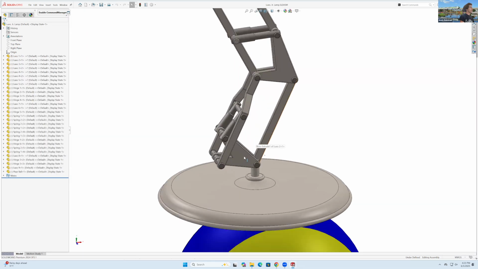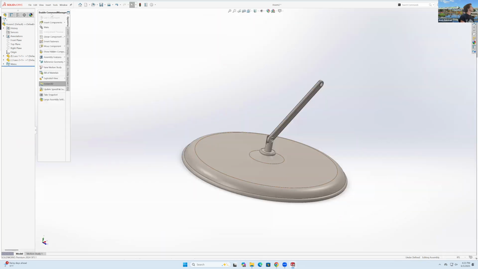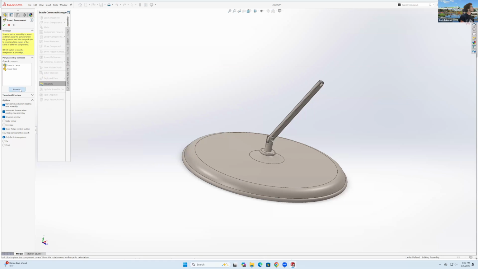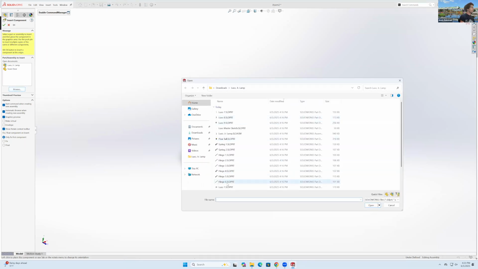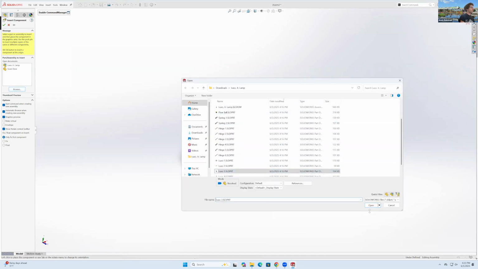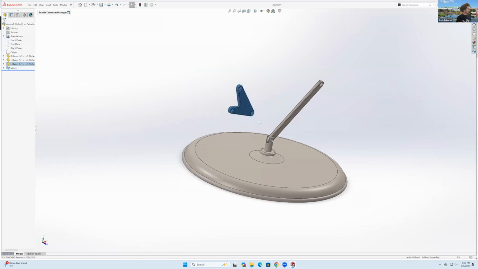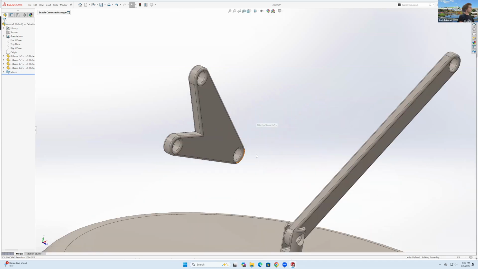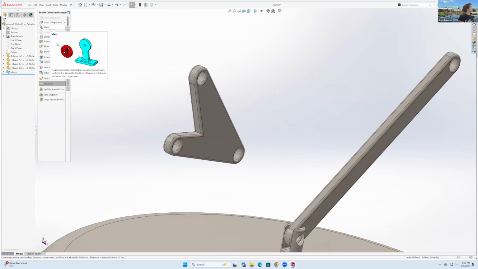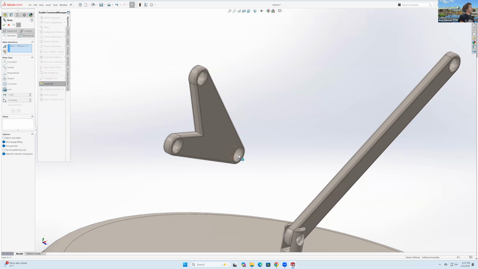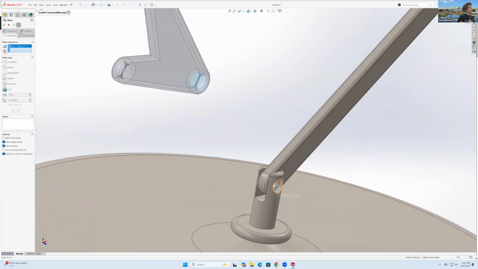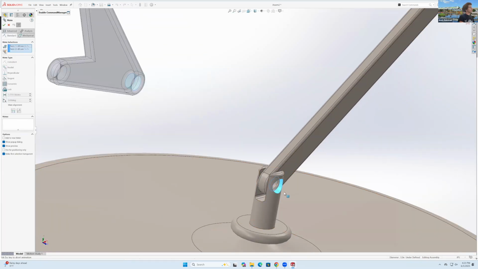Okay, so the next part that we're gonna add is Luxo 3. So let's go over to our assembly in here, and let's go to insert component, browse. We can do Luxo 3 right here. And then I'm actually gonna do Control C, Control V, so that we can have 2 of these parts. And then the exact same thing, mate, and I'll go over to that face, I'll go over to this face right there.